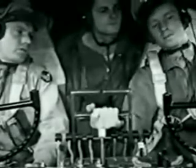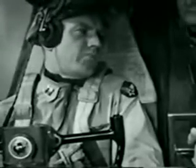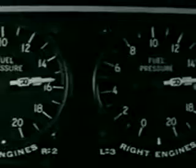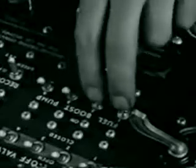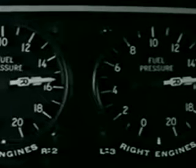What's your altitude? We're nearly 1,000 feet above the field. Fuel boost pumps off? At 1,000 minimum. Check fuel pressure before and after. Gives you another check on engine fuel pump operation.